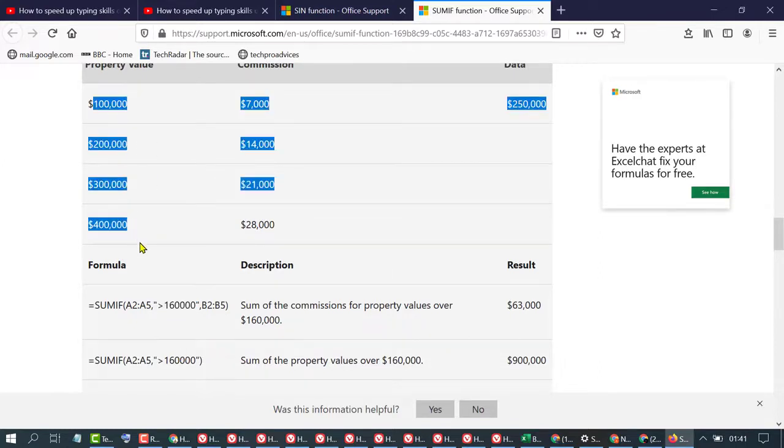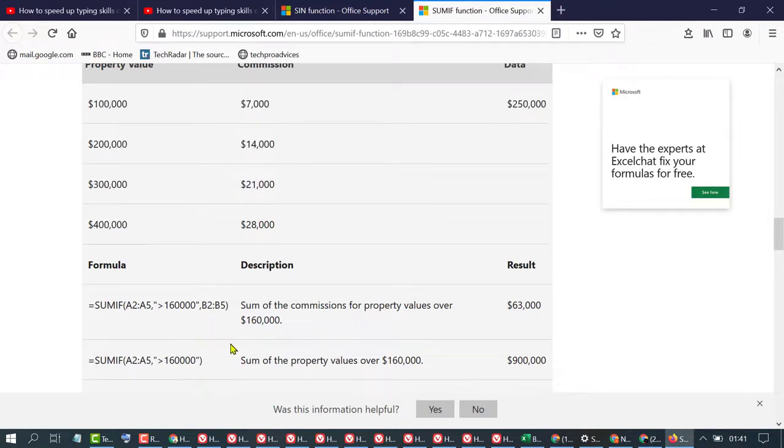This one, A2:A5. So, sum of the commissions for property. This is the commission, so it will sum B2:B5.